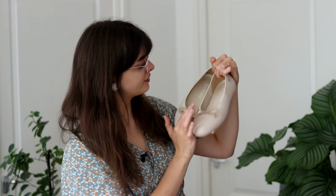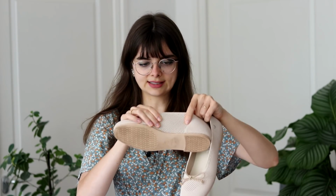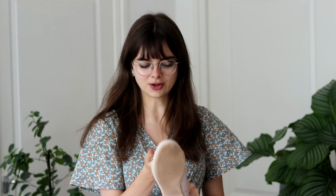If you're not yet familiar with the brand, VIVAIA makes shoes out of recycled plastic bottles. They make this thread from the bottles, and then they make this beautiful knitted material with that. So these are my new favorites. Beautiful ballet flats that are almost kind of crocheted, but it's all made out of recycled bottles. They have improved their insoles as well. Many of the insoles are now made from this plant material that helps to reduce odors. Soft and bouncy as ever. Seriously, these shoes feel like you're walking on clouds. They are incredibly soft and super stretchy and flexible, so even if you have wider feet, like I do, they're very comfortable to wear. And they are washable, especially these light shoes. I do tend to clean mine fairly regularly, but they're really easy to either hand wash or machine wash. You just take out the insole and you can throw them in the wash.